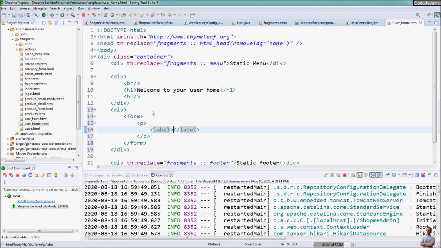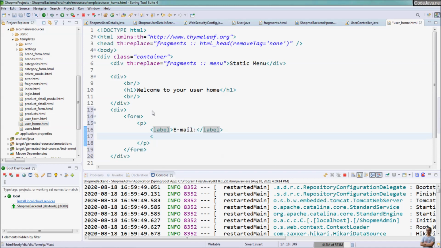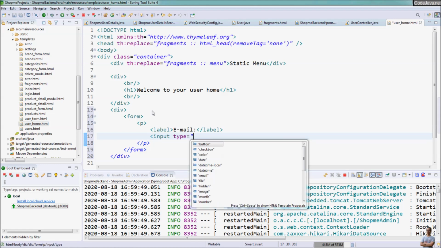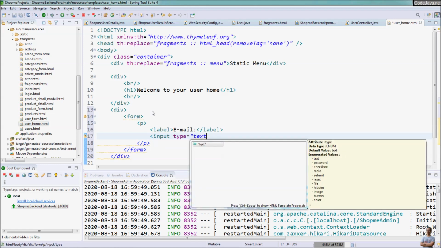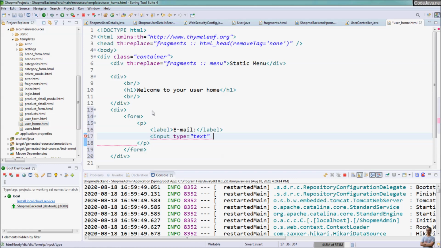Label email, and input type equals text, and value is, using Thymeleaf syntax, th:value. The value is the value of this variable, user dot email. That's it.